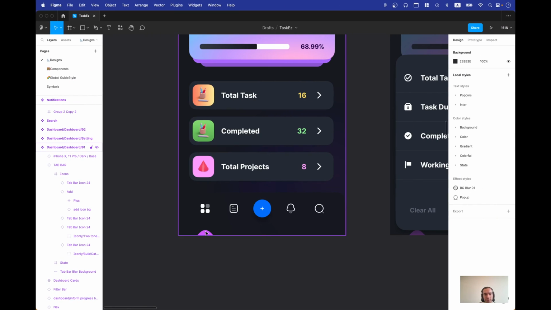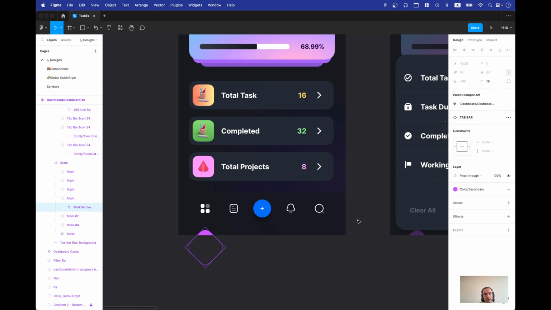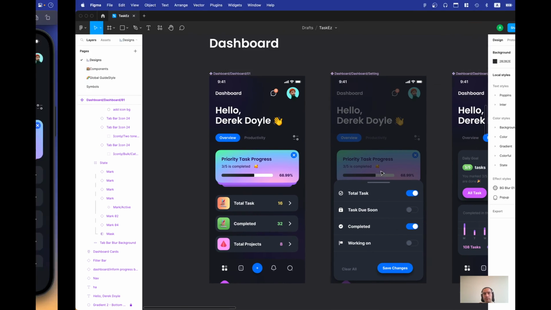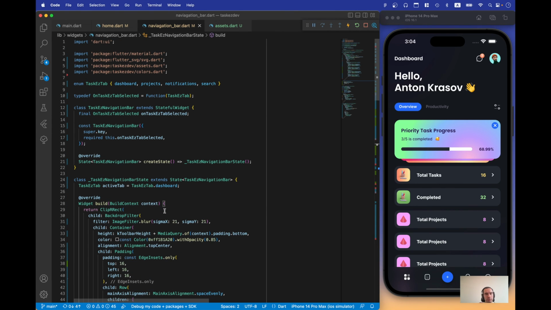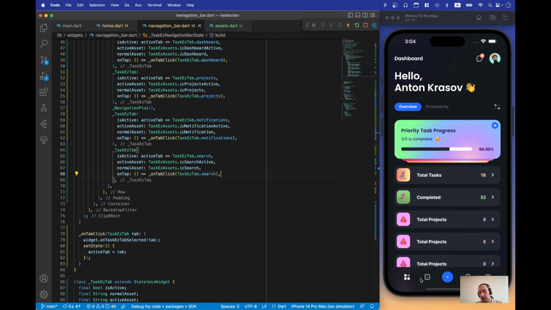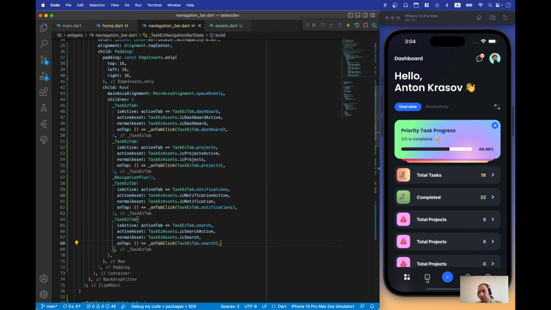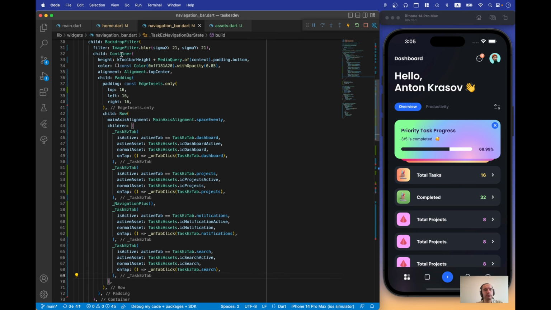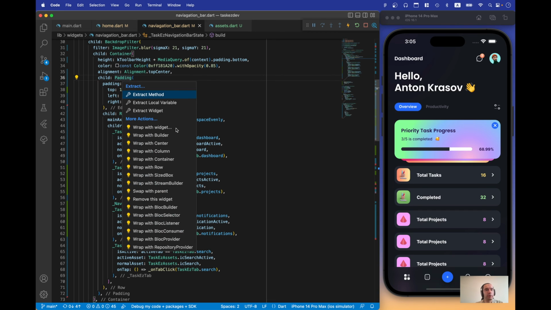Okay, everything is done except this indicator. And as you can see in Figma, it's implemented not in a very developer-friendly way. So we need to find another way to implement this. Okay, my plan is to have a separate row with 5 children, because we know the size of each icon. It's 40 by 40, so we can say that this row will have the exact same layout like this one. It will be just below it. And we can display this in a column, not a container. So let's try to do this.